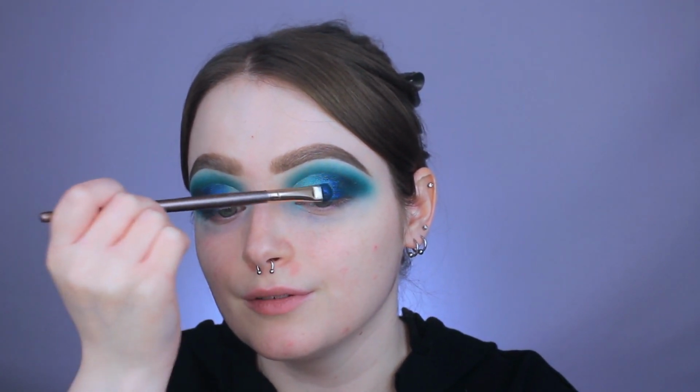even further. So I just did the rest of my face off camera, but let's start working on the lower lash line. And I do want to go in with one of the Creme Gel liner pencils. And the set that launched with this collection is called Hang Teal. And both of the liners in here are not limited edition. So the first one that we have is this seafoam green color called Zulu. Again, both of these are matte.